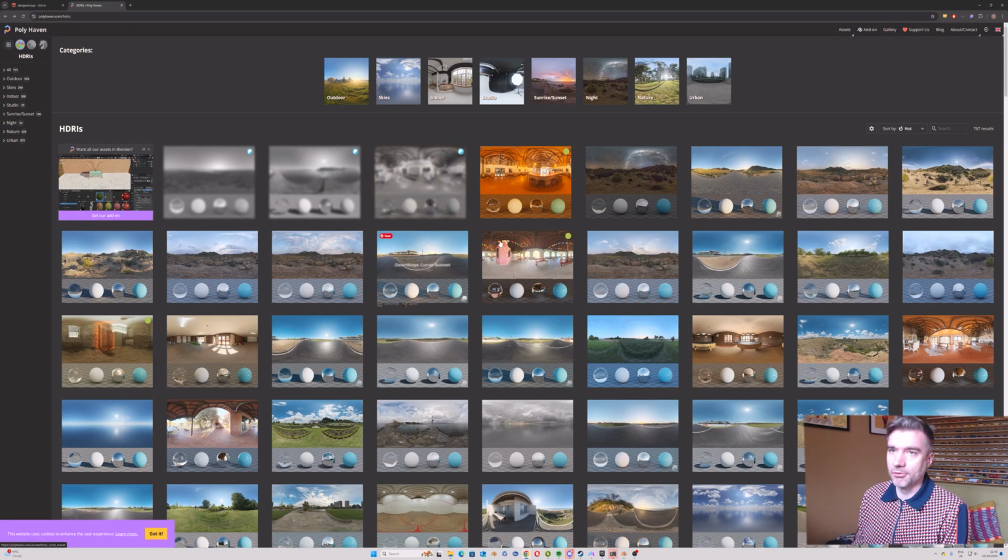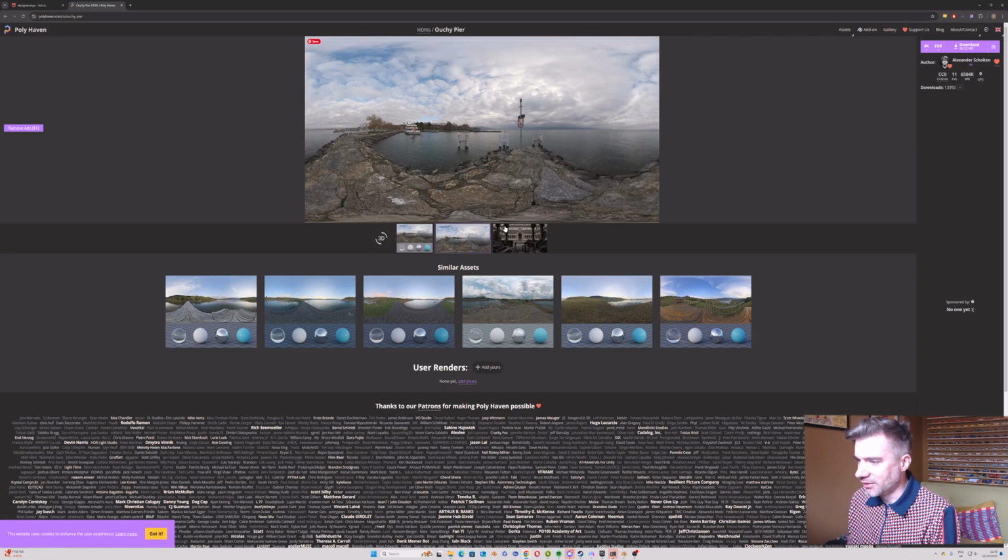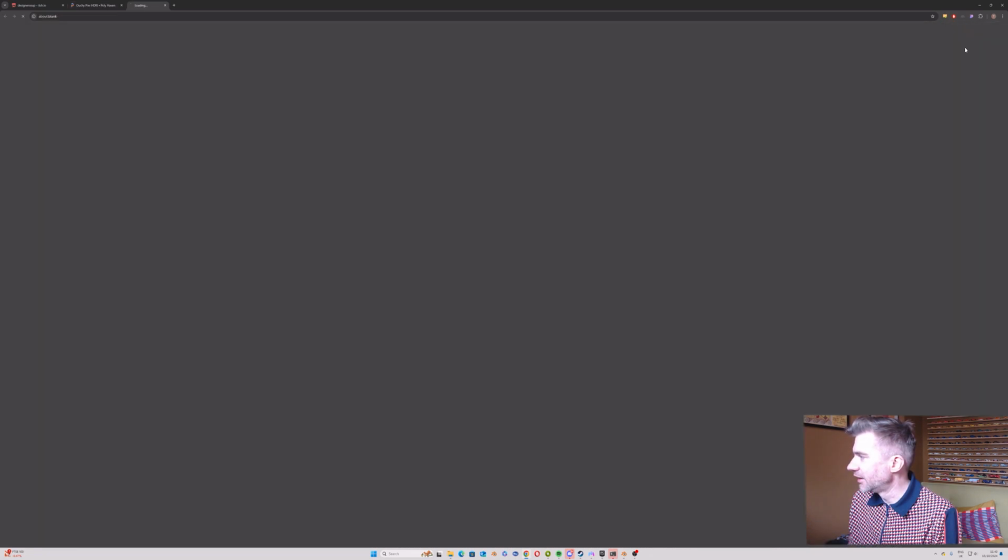This is the page I actually wanted, polyhaven.com. So I'll put a link in the description again. But if you have a look, you can see these kind of weird images that are like a 3D camera view, a 360 camera view that's been flattened out. And we can use these to light our scene. So if you click on one of these, you get a sense of what it looks like. And if you go to the download section here, if we set it to 4K, we change to HDR and hit download.